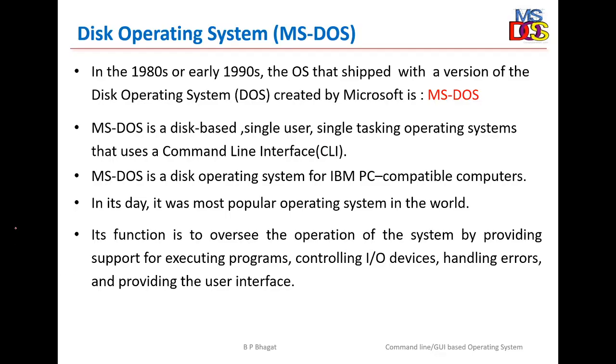So let us discuss MS-DOS, that is the Microsoft Disk Operating System. In the 1980s or early 1990s, the operating system that shipped with the version of disk operating system created by Microsoft is MS-DOS. This operating system is a disk-based, single-user, single-tasking operating system that uses a command line interface.